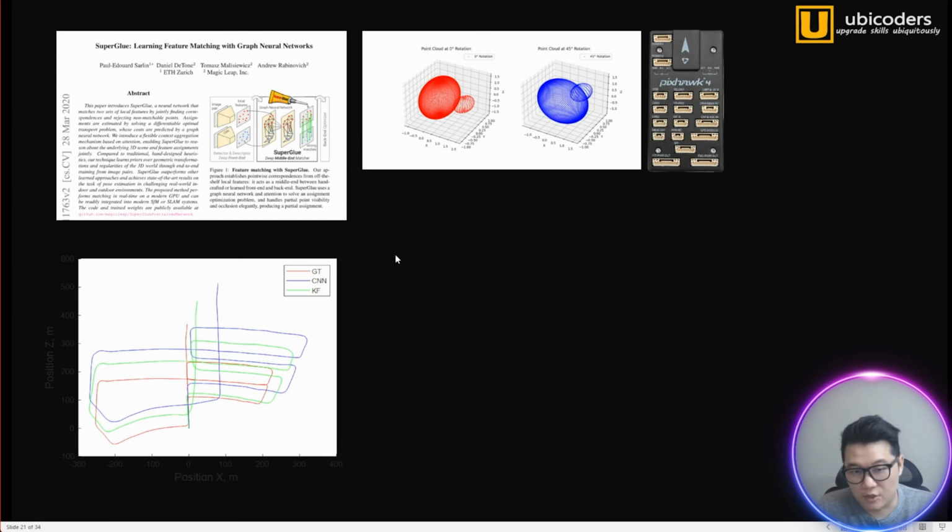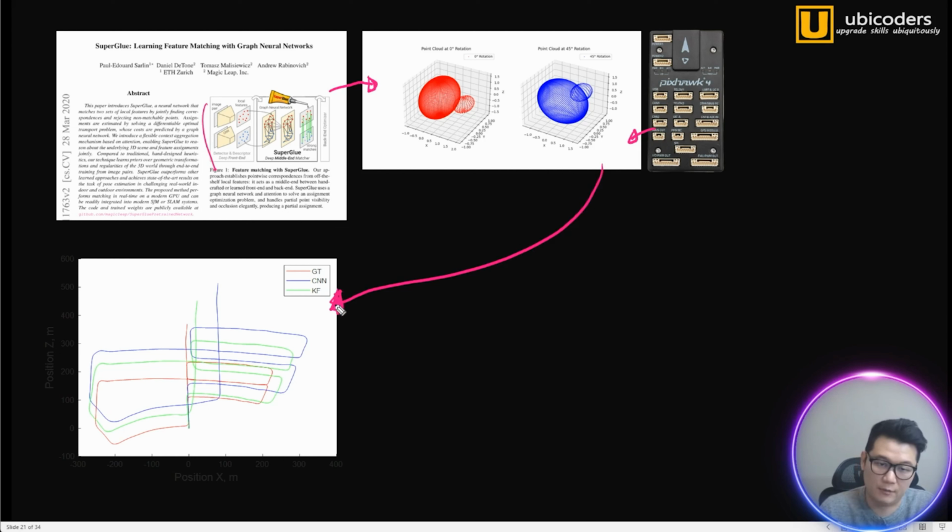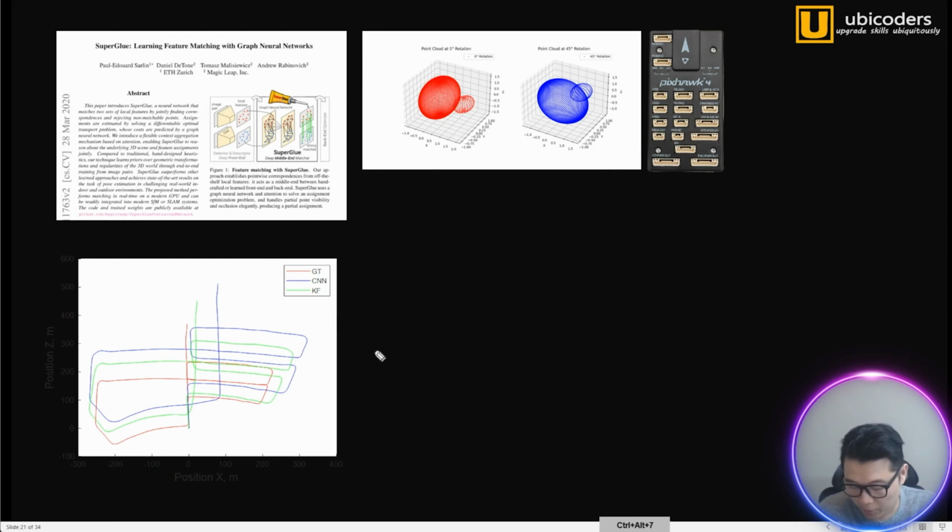In general, is this a good approach? I don't know. Like I said, I do have mixed feelings. Instead of using an end-to-end manner, we can just use deep learning for the feature matching, and then create the point cloud using the good old-fashioned method, and then mix with IMU data, and then estimate the positional velocity of your camera. I think that might be better, but I don't know.